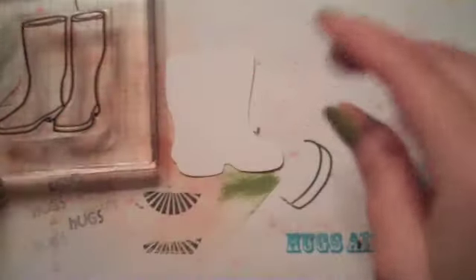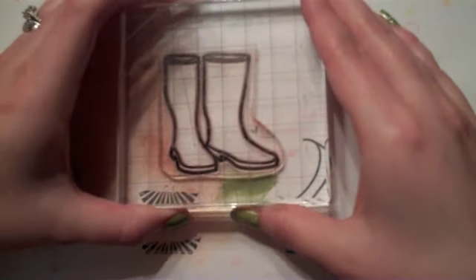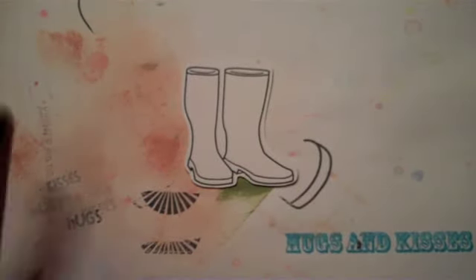I've got my die cut here. I've got Memento ink because I'm going to be using my Copics. I'm just going to ink up this stamp. Then I'm going to try to line this up the best I can because I'm on camera — it's a little bit difficult. It's a little bit off center from the top to the bottom; the bottom's a little bit shorter than that big border on the top. But I'm going to keep it because it's still pretty nice.